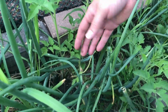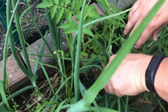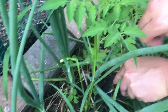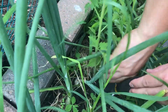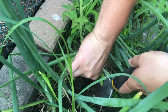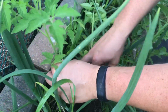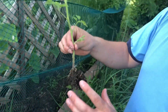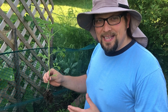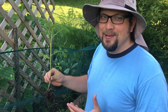I'm going to go straight down, and we're going to try to pull this one out with, again, not damaging the roots too much. If we do a little bit of damage, I'm not really worried. We've got to take care though, because we have a lot of onions in here, and we don't want to try to harvest those too early. There we go. You can hear it pop right out of there. And there we go. I'm not going to mess with the soil around the roots right now. And this is the plant that we're going to show you how to transplant to make more free tomatoes.